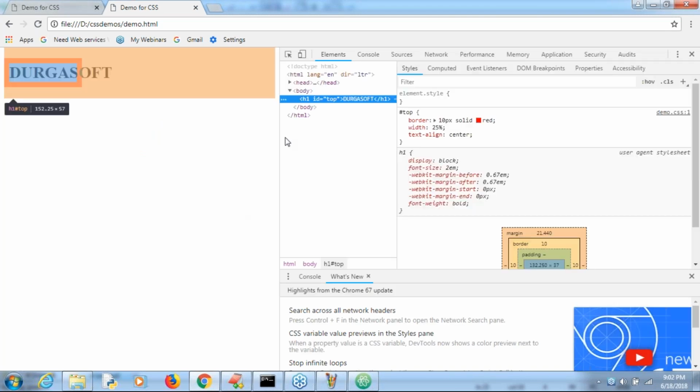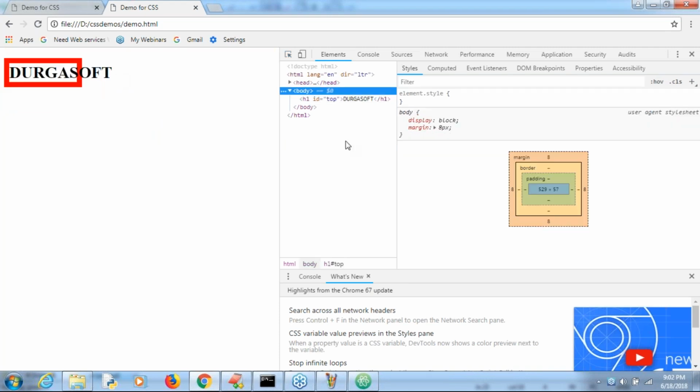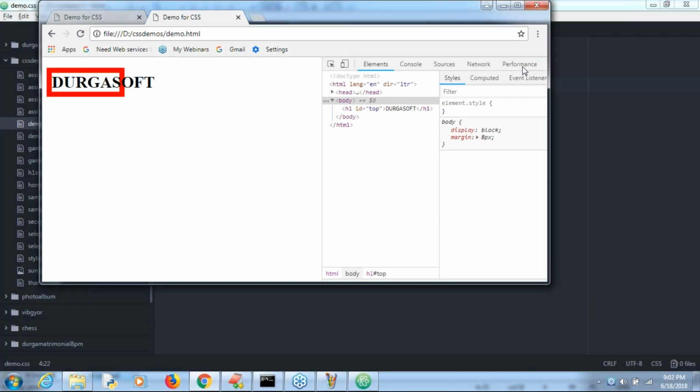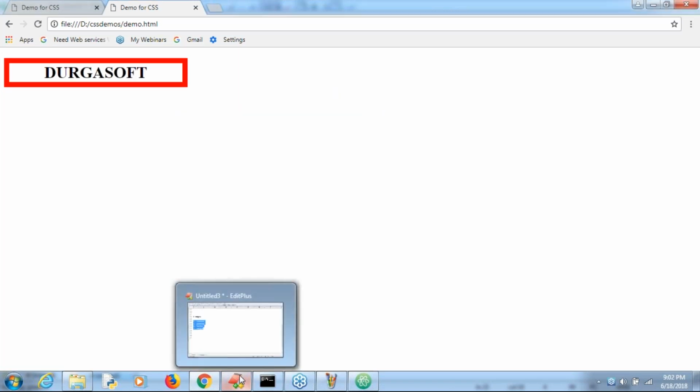Here just observe carefully. If you are seeing this box model, have a look once. How much padding do we have? Zero padding, very little. Margin, just 8% margin we have. Next, the border is 10 pixels, which we specified already, right? Now my requirement, observe carefully. I want to increase the padding.